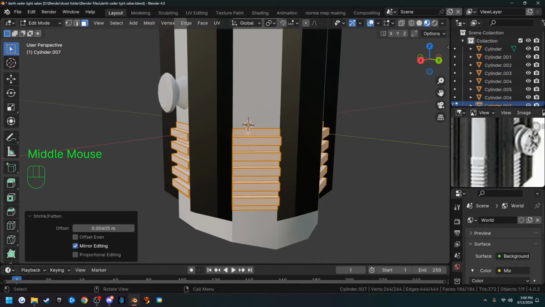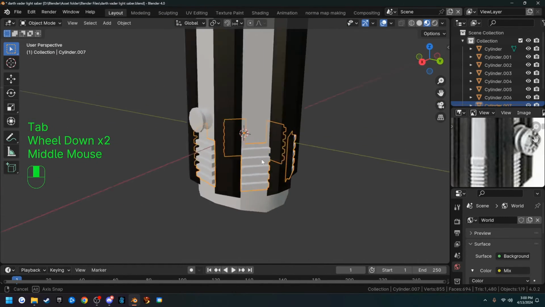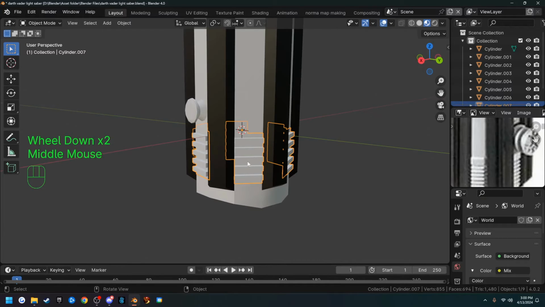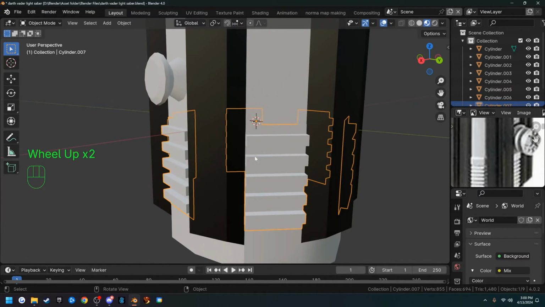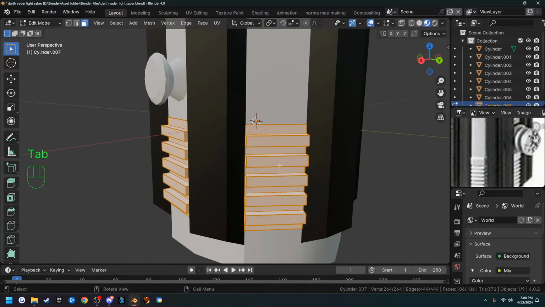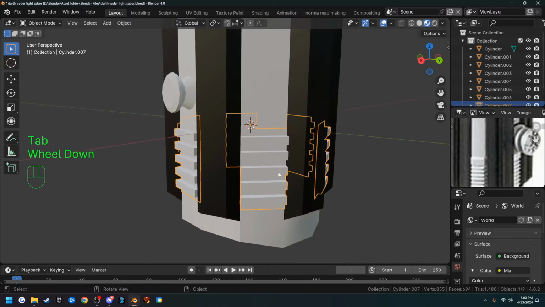We don't necessarily need this top bit, but I'm going to leave it on there anyway. And I might actually change this to black ridges. That way you can see them a little better. Probably should have done that before I rotated it. Let's just leave it alone. It'll be fine.